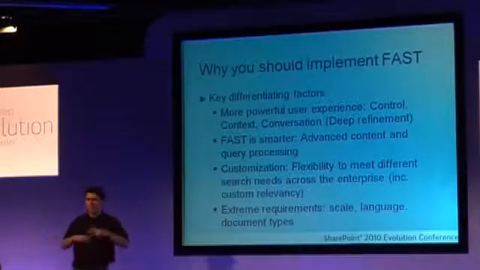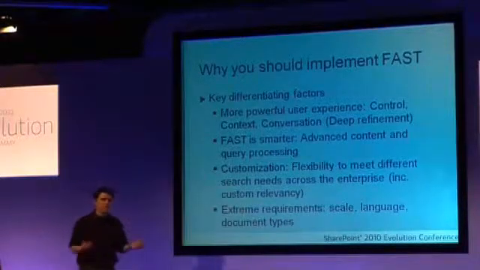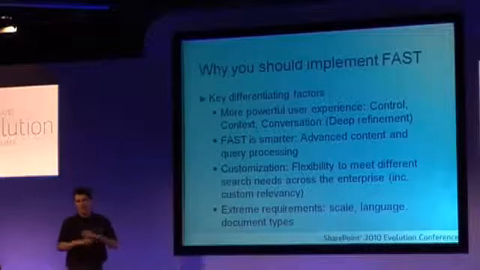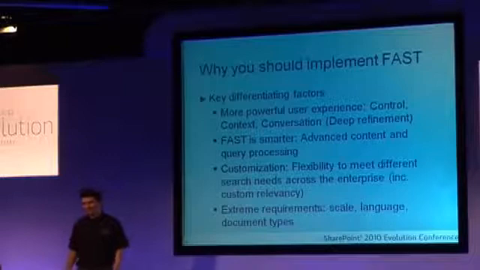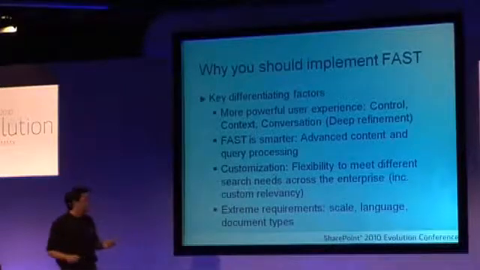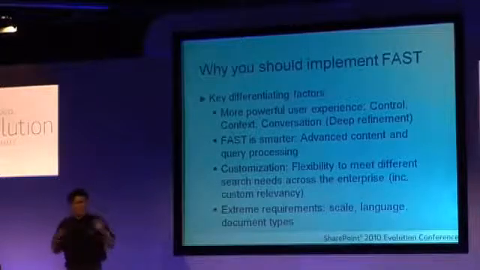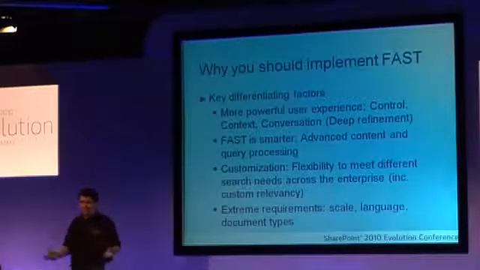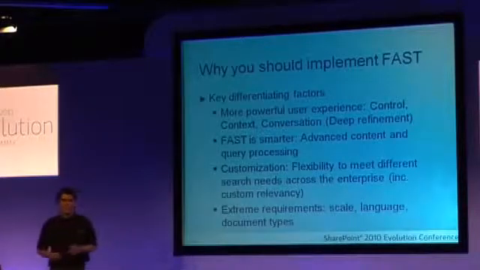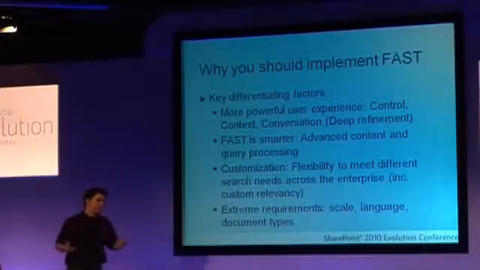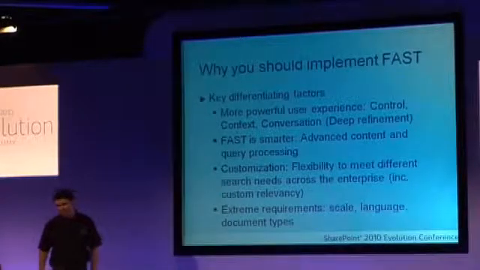Maybe you want to do some specific translations on content in the pipeline before it hits the index, and you're running massive multilingual billions of documents. Maybe that's going to be a reason. Maybe it's going to be to add enhancements to the end user experience around deep refinement and user contextual search and all of those kinds of things. Scale does feel like it's going to be one of the driving factors from my point of view.